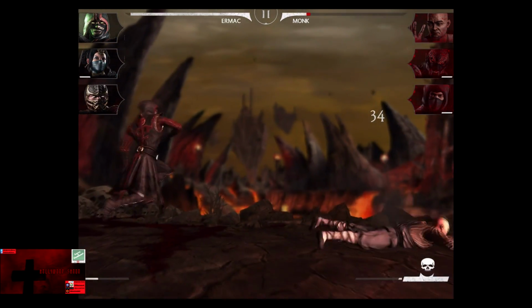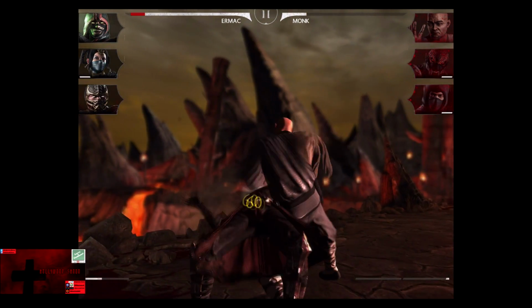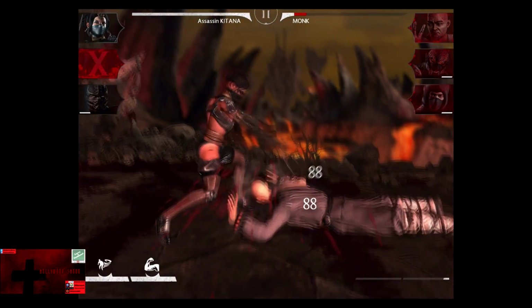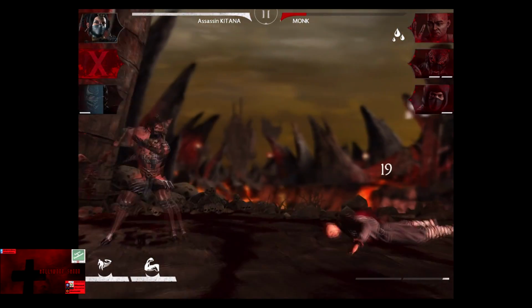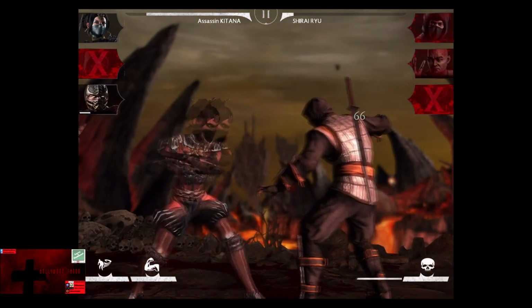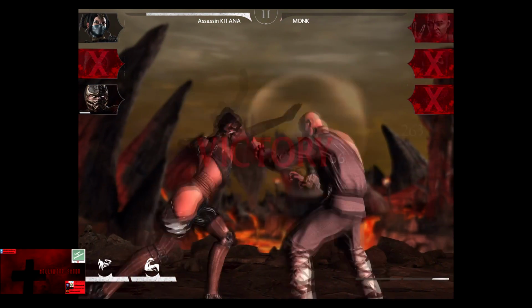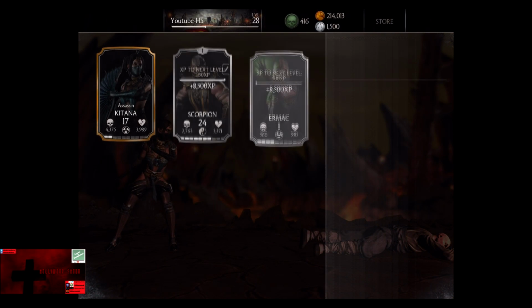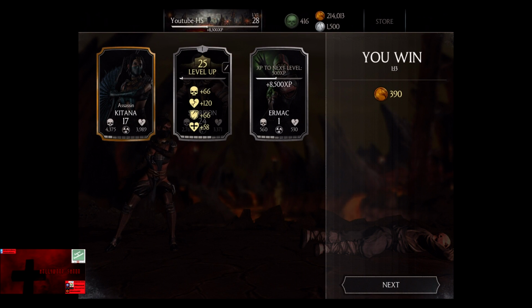Monk comes back in. That wipes out Ermac, no chance of surviving that. So Kitanna comes in and stabs Monk, almost wipes him out. Sarian comes in, blocked for 447. Shuri Ryu comes in, gets wiped out. And Monk is also eliminated for the second test fight, as the passive boost definitely works. 8,500 XP, and Ermac should hit level 5. Yes, he does. 390 combat coins.